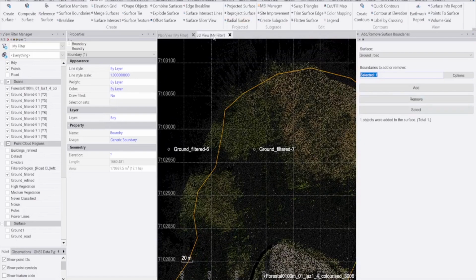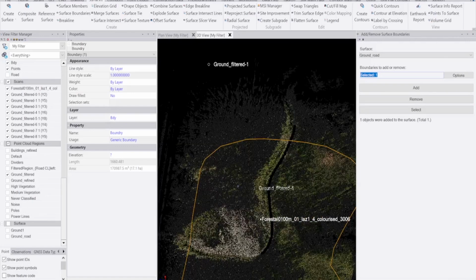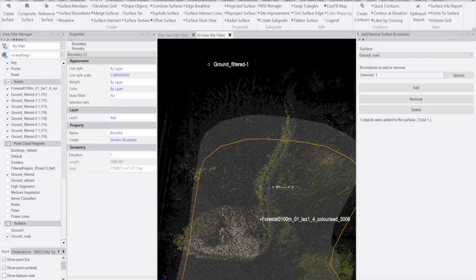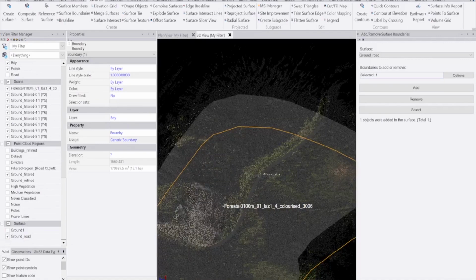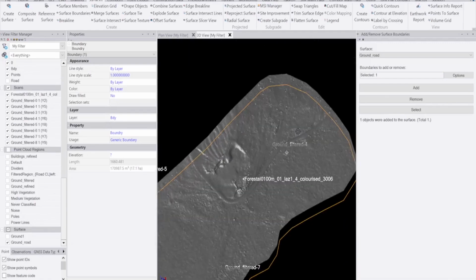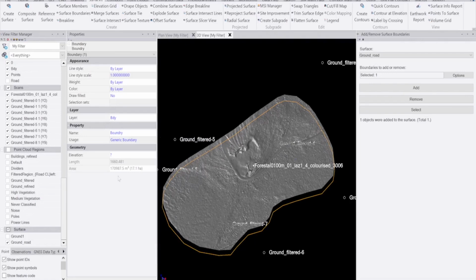So now if we have a look in the 3D view, turn on the ground road surface, and I'll turn everything else off. You can see that's been cropped to that boundary surface that I've created.